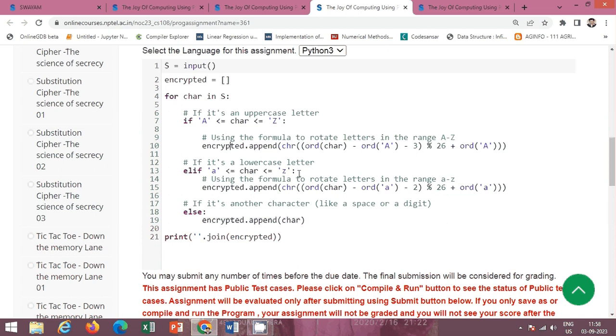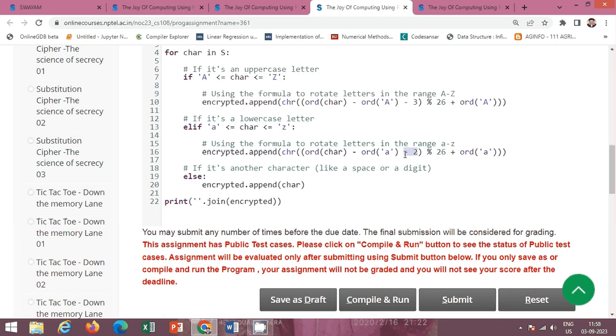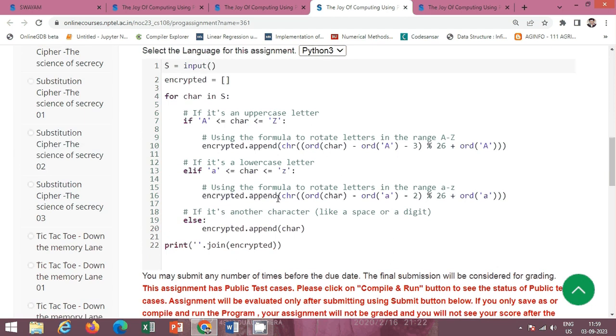Then if it is a lowercase letter, it shifts the letters by -2 position and then appends that to the encrypted message. If it is another character like space or digit, then append the character as it is. Then join the encrypted list and print the encrypted message here.